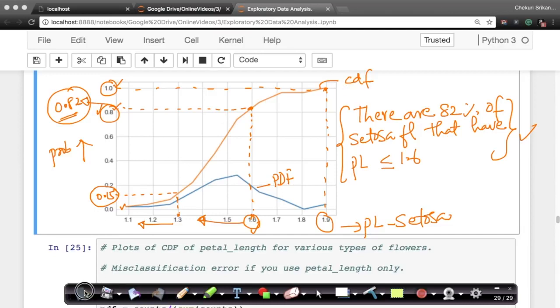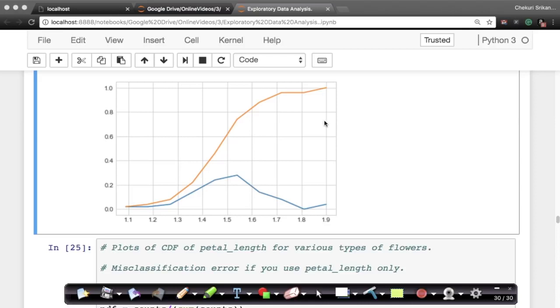Now, the immediate question is, how do you build a CDF? We understood how to read a CDF, but how do you build it? We saw that you can build a PDF by taking a histogram and then smoothing it up. As I promised you, we'll learn more about how the smoothing exactly works when we learn the Gaussian distribution. But for now, let's see how a CDF is built.